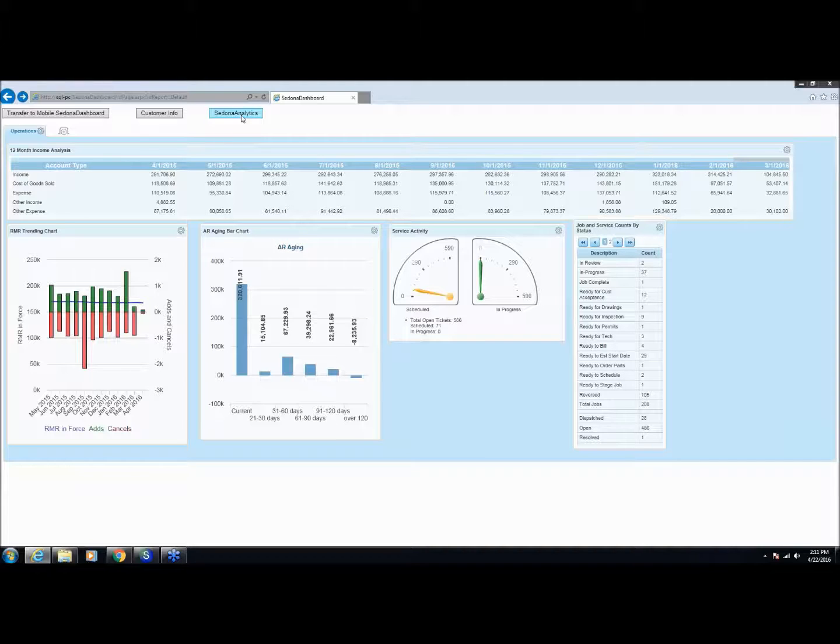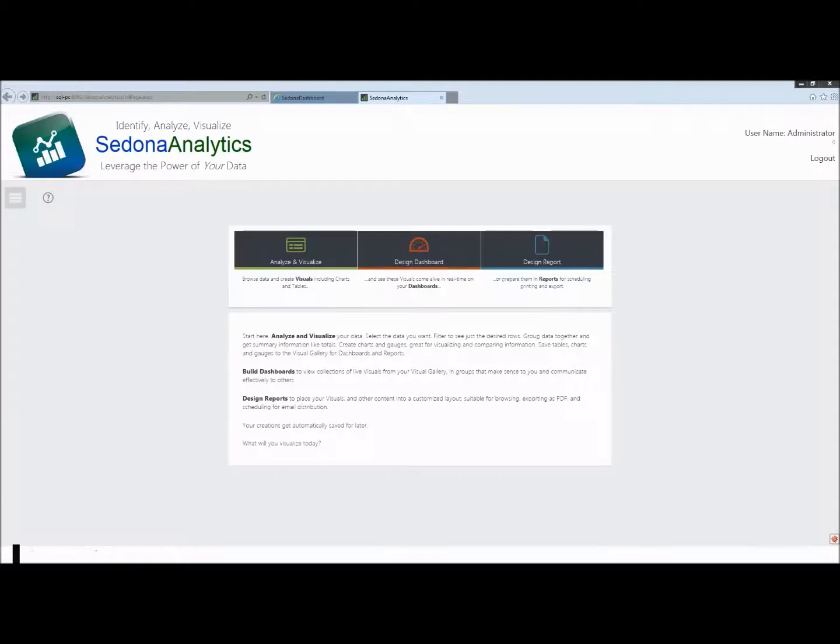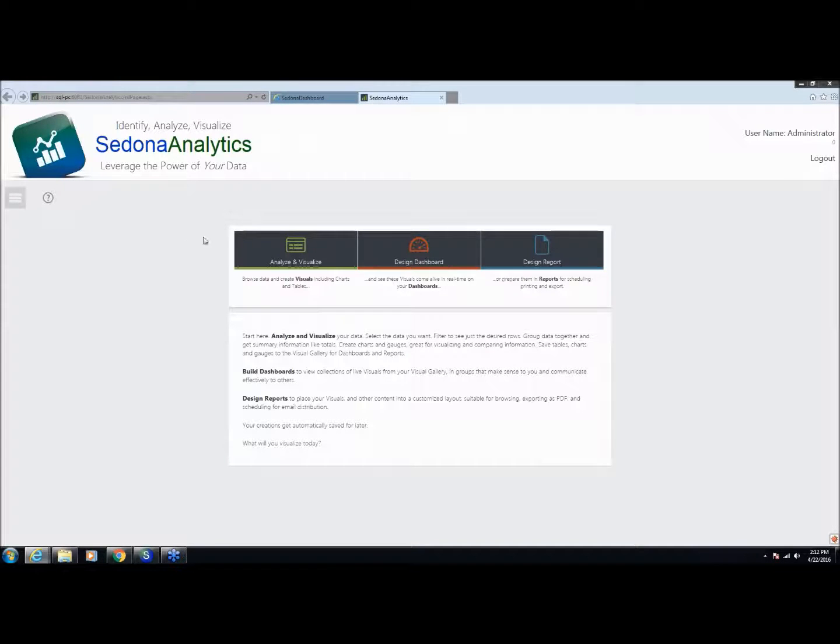The final button is the one here that says Sedona Analytics. Again, if you have permissions for any of the query builders, then you have the permission for analytics. We're going to take a very brief look at this because there's actually another video that explains that, but just so you can see the power that this tool has. And as you can see, you're already logged in, but you can immediately begin to create analysis. You can actually create your own dashboard in here. They cannot be mixed, though. That dashboard and this dashboard cannot be put together, unfortunately.